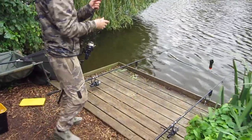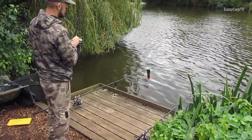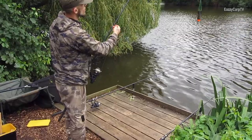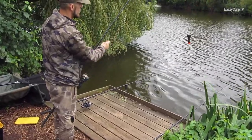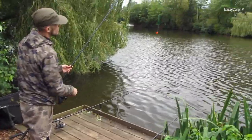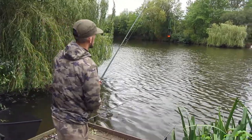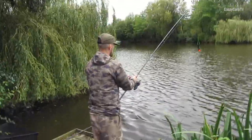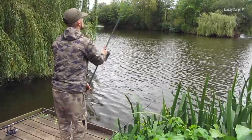So first of all, make sure you're not tangled at the top of your rod. I like to get a bit of line in on that. As you can see, it's entangled anyway, but just to check before I cast, give it a little tug, make sure I've got movement and it's not going to snap. Now for accuracy, you would have thought you would want a nice long line, but it's better if you keep it short. It's a bit more accurate. Down your peg.